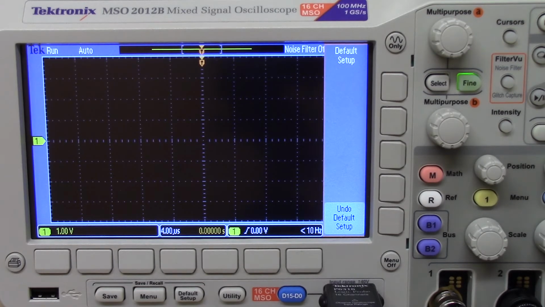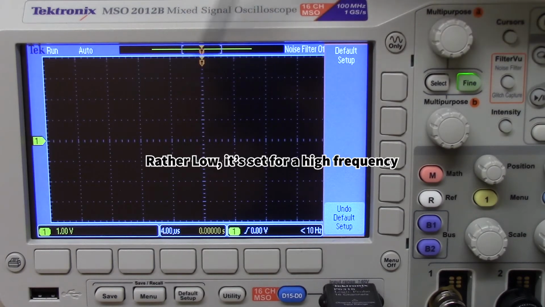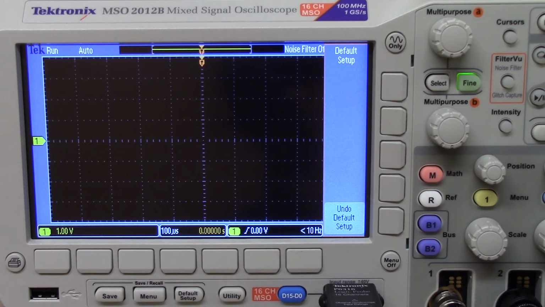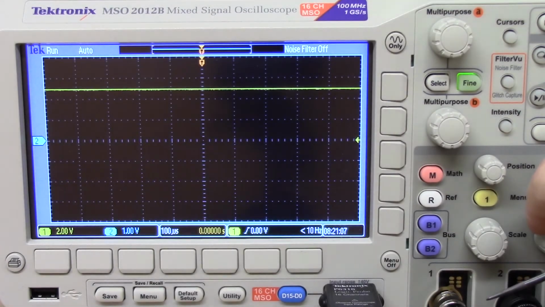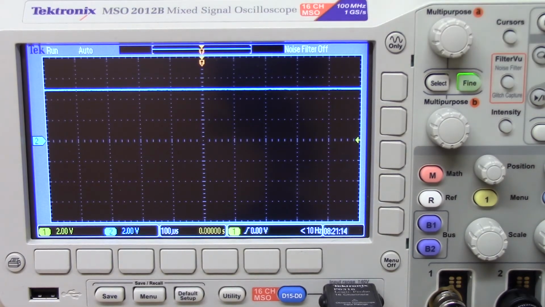One of the things I first want to do is change my time scale, which is way too high. We saw before we're measuring milliseconds, and you can see briefly that one pulse is several time periods. So we're first going to change that. We'll stick to 100 microseconds. Then I also want to turn on channel 2, and I'm going to set them both to 2 volts. And you can see there we've got a pulse that's about 2 time periods.